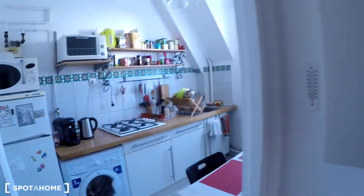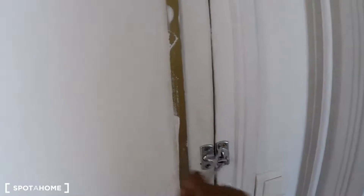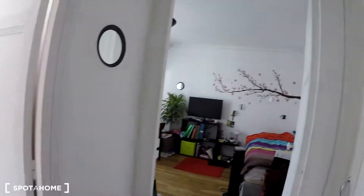The flat is on the eighth floor of this building. It's an older building — I'd say maybe beginning of the last century — and there is actually an elevator, which is great when you live on the eighth floor. The flat is a studio with a separate kitchen. Starting at the beginning: this is the door, and it's very secure — there's a three-point lock with a peephole so you can check who's knocking before you fully open it. This is the entrance corridor, and here's the storage room — kind of like a wardrobe.